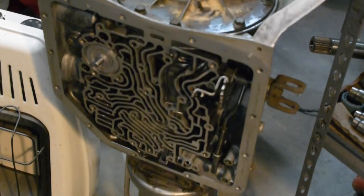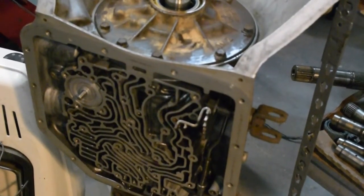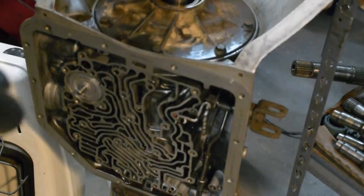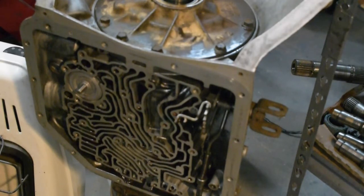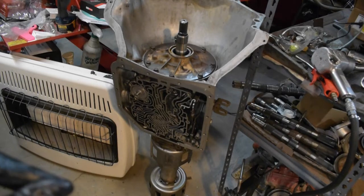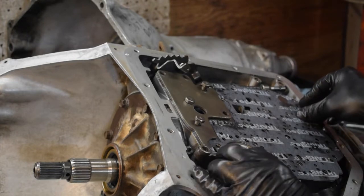Occasionally I'll use blue thread lock - not red - just for some extra security. In recap: this unit has the 4L60E/700 center support, case saver, we've cut down the rear piston, the low and reverse now has six clutches, we have six in the forwards, six in the direct, and we left the intermediates with the normal setup. Band is good - ready to get out of here.